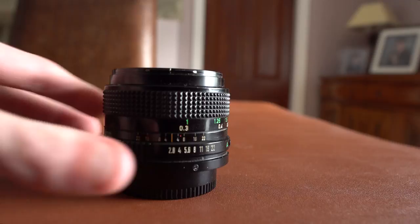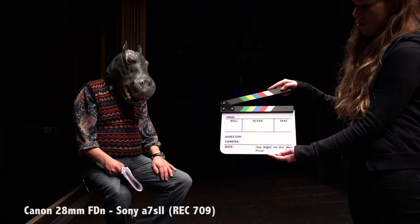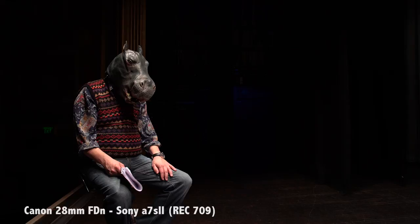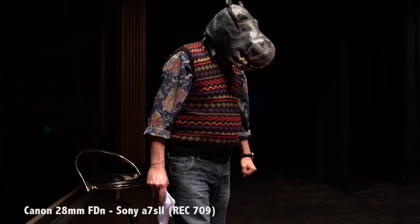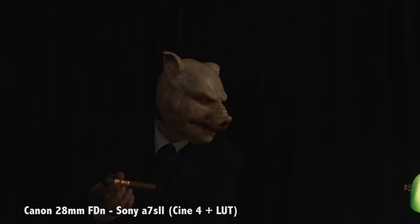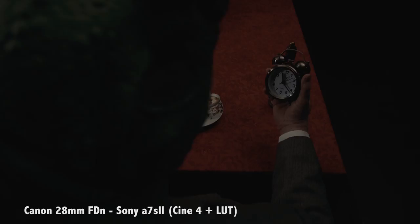I really like this lens — it's a very nice 28mm and a very good focal length. I'll show some footage at the end of this video showing the kind of performance of the lens. What I found is that it's sharpest at about f/4 or f/5. It does lose a bit of sharpness when you open it to f/2.8, but it's an old and fairly cheap lens compared to modern lenses. I would recommend this lens if you're into vintage lenses.